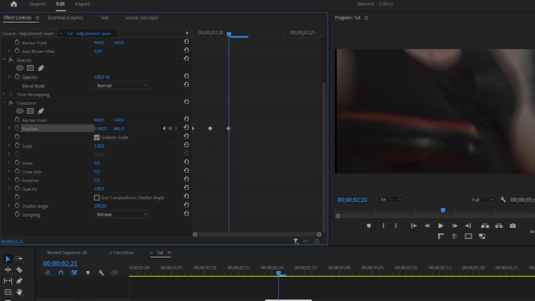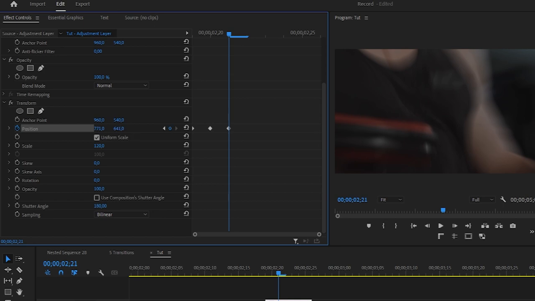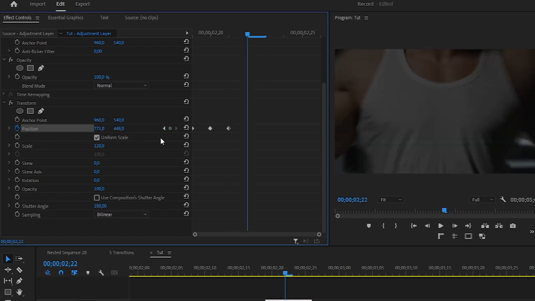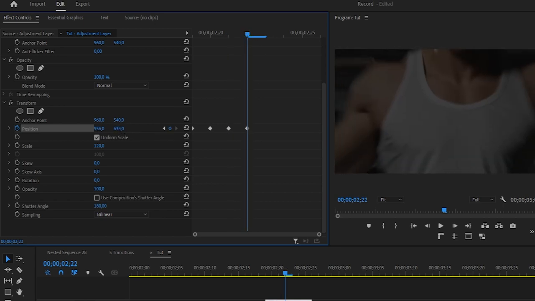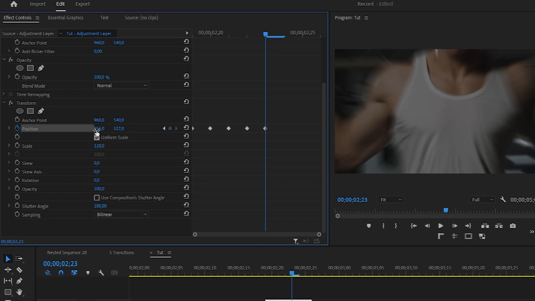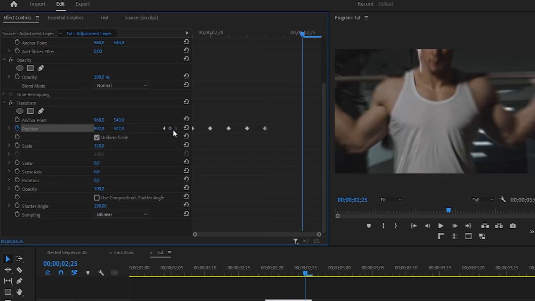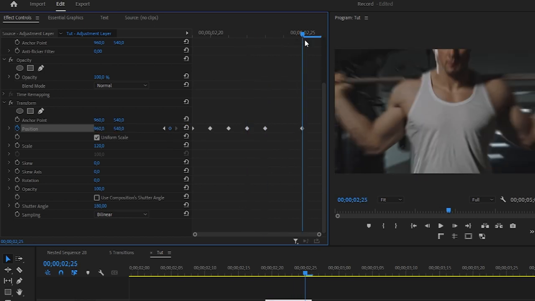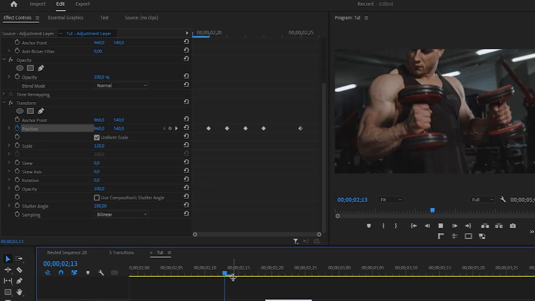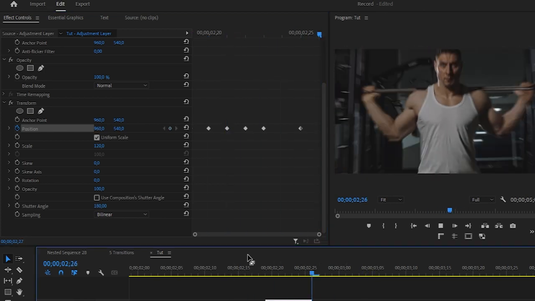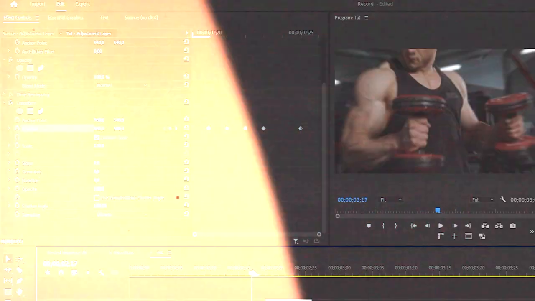However, if you do this once, you can basically save that as a preset for later, and you're always going to have a shake effect ready to go. To animate the actual shake effect, I'm going through the clip and I just play around with the position settings and I try to change the direction after every keyframe. Now that you've done that, the transition is ready to go.